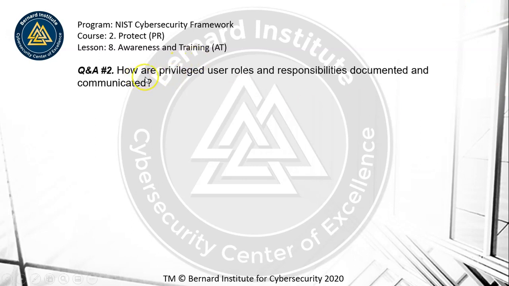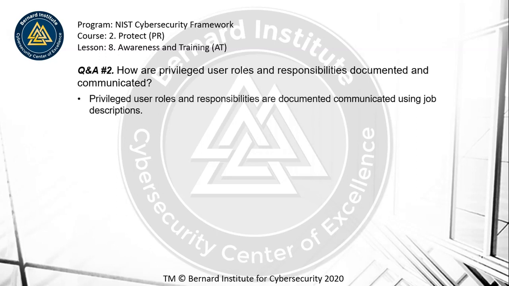Now, question number 2. How are privileged user roles and responsibilities documented and communicated? Privileged users. So these are the users who can bypass the application controls. So these users have like root access or super access, or it depends on what system you have, or SecOff or authority. They have very high level authority. They can change things in the configuration. They're very accountable. They're very responsible people. So how do we tell them about their roles and responsibilities? They probably already know a lot of it, but we need to document it.